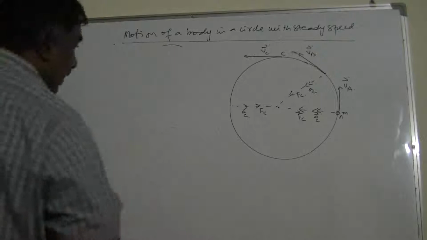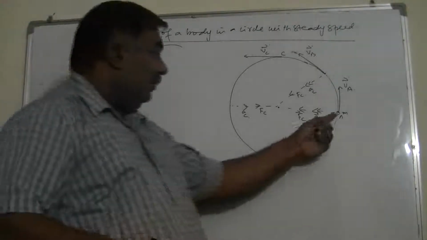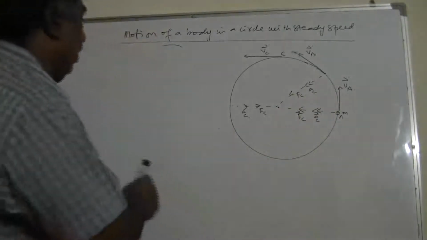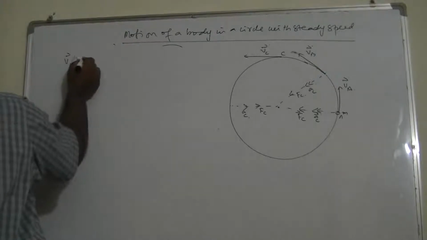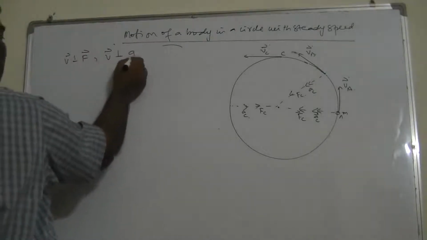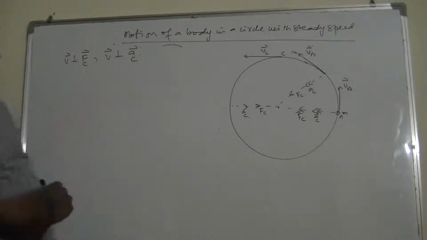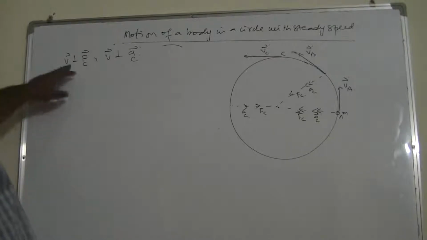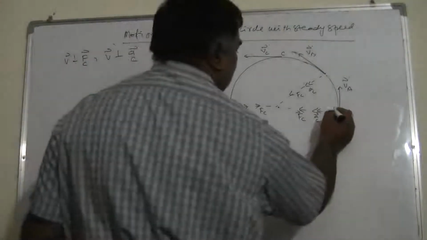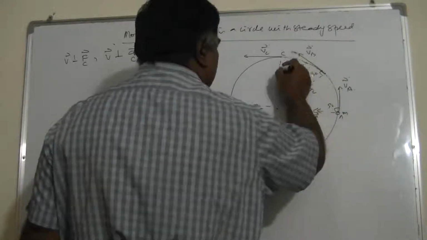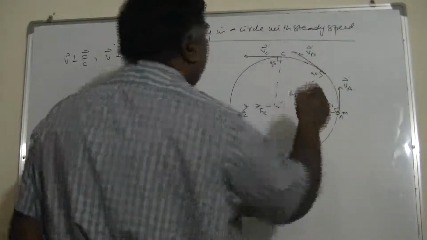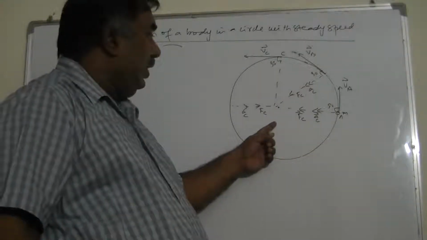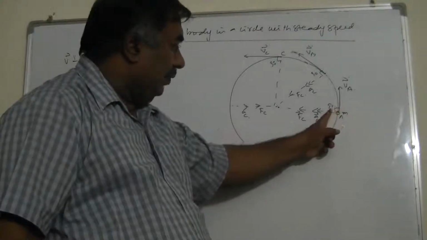Now, what are the directions? I told you the acceleration and force will always be directed toward the center. Both will have the same direction. Velocity is always perpendicular to the force. Velocity will always be perpendicular to force, and also perpendicular to acceleration. I denote by Fc, where c is a subscript for centripetal force or centripetal acceleration. At each point you will see this is 90 degrees, this is 90 degrees, and again this will be 90 degrees. Why? Because these are the two prerequisites I discussed in the previous lecture: that the magnitude of force will remain constant and the velocity must always be perpendicular to force.